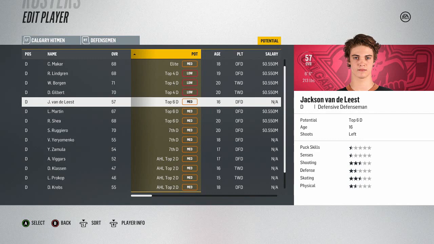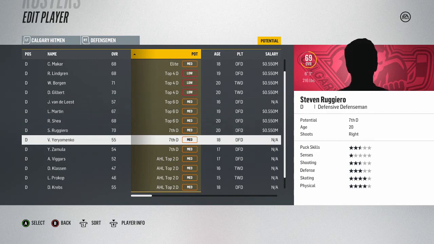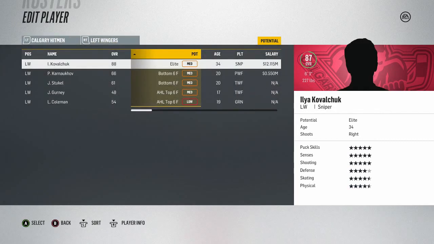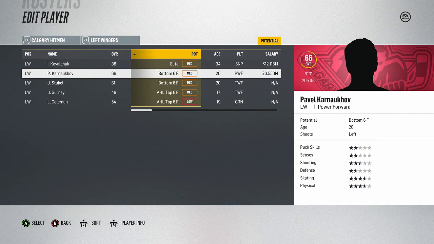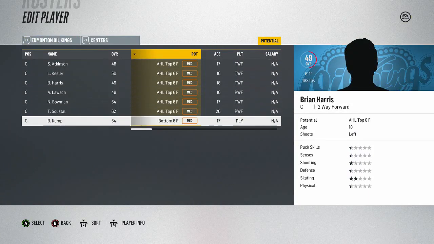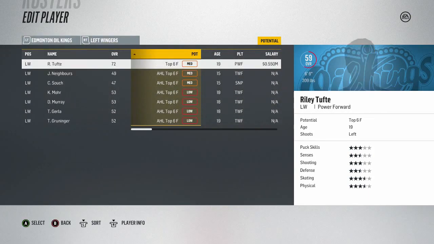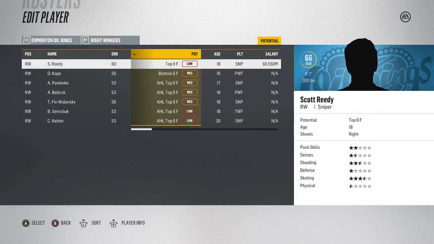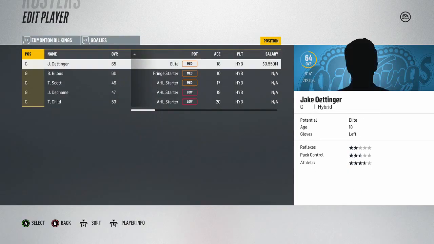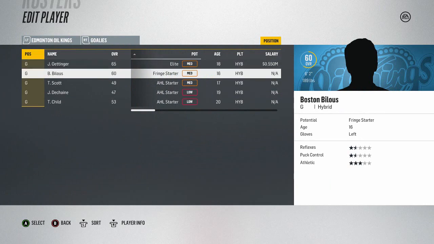Also, shout out to Jackson Vandaliste being 6'6" at 16 years old. Kid is a monster. An absolute monster. I got a feeling when he's drafted, it's going to be Logan Stanley-esque, where it's like, okay, if this kid was drafted 15 years ago, my God, he'd be a Hall of Famer. But how does he adapt? How does he translate to today's game? But Jackson Vandaliste, I wish you all the best. Who knows, if it doesn't work out, maybe you can come to the Maine Mariners and be alternate captain behind Chris Rumble, of course. Also, shout out to Boston Blues.